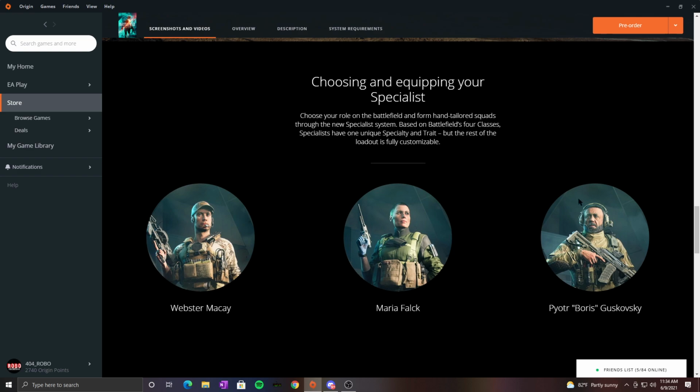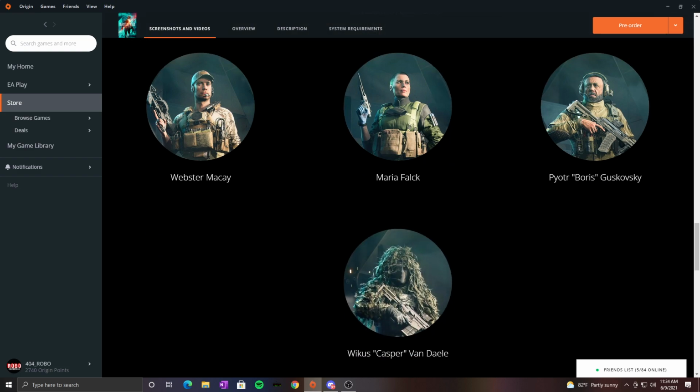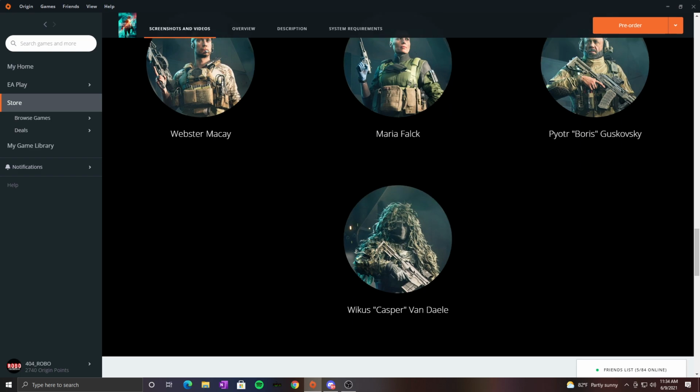And then we have this. What's here? Specialist? Oh my God. So you can choose your role in a different battle on the battlefield. So this is like the four classes basically. They look sick. I'm trying to figure out, this guy is gonna be like assault. I can already tell just from looking at these guys where they're gonna be: assault, medic, support and recon. Dude, they're gonna be sick.